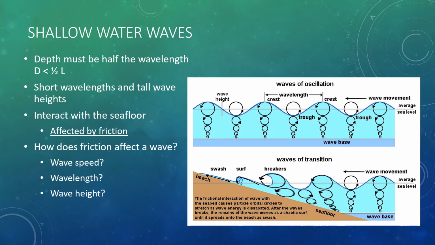Friction will cause a decrease in wave speed, a decrease in wave length, and an increase in wave height. This process is what causes a wave to crash and break on the shore as the water depth shallows and friction affects the wave parameters. Eventually, the wave becomes too large in height and it breaks or crashes, as I'm sure we've all seen on the shore of a beach where the waves break.